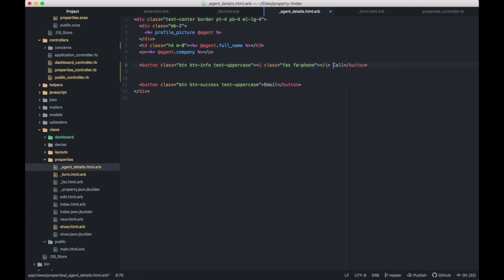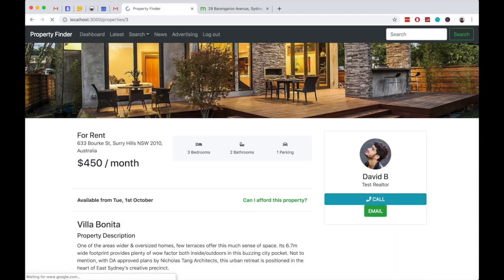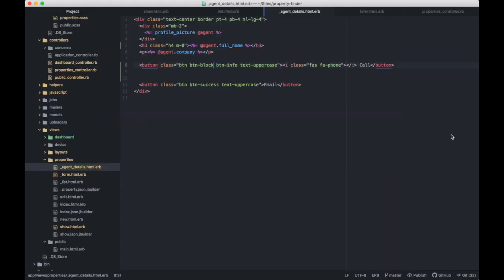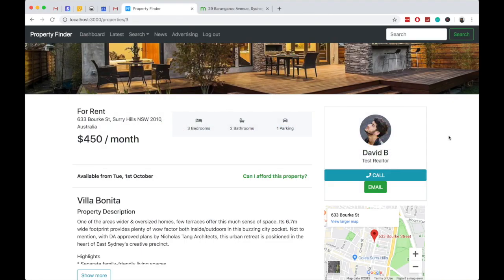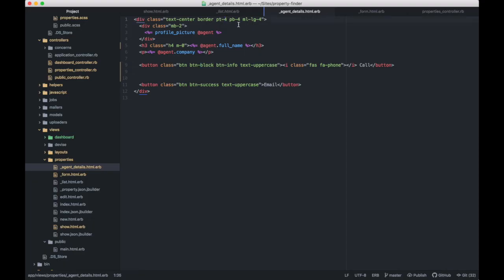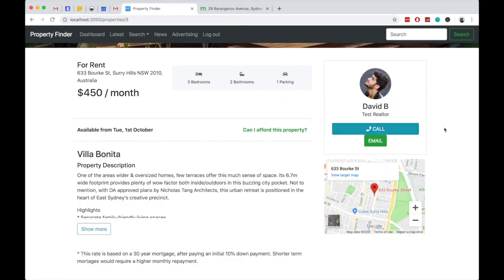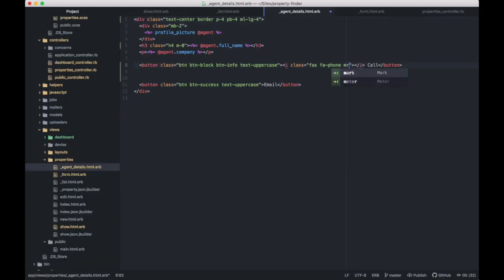So we'll add an icon onto this, show the phone icon, and then we will make this button the full width using the button block class. Now we'll need to modify our layout here a little bit because it's looking a little bit strange. Now currently we have this padding top, but if we change that just to padding on the whole box, then we can see that this button layout looks better. We'll want to add a margin to the bottom to create some space. And we'll also add another button here to view the user profile. And we'll make that a secondary color.